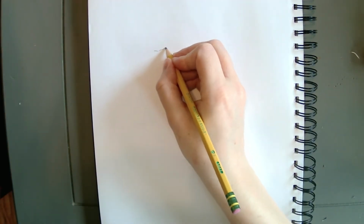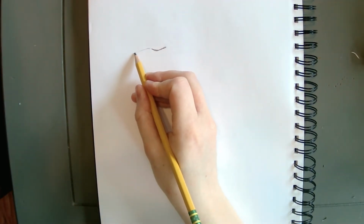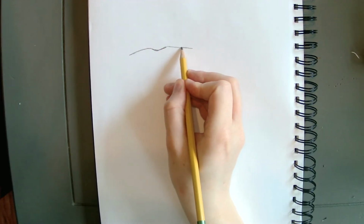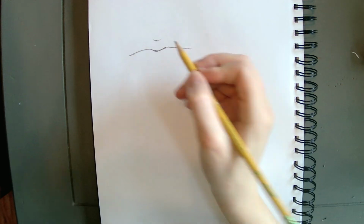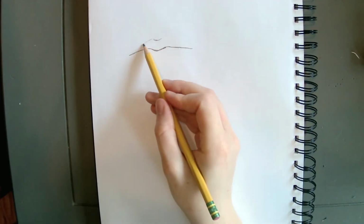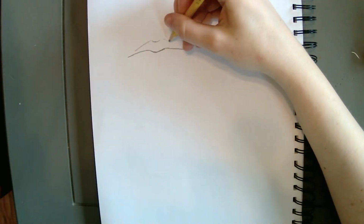Just the basics today. And the last basic I'm talking about is how to draw a mouth. When I draw a mouth, I always start with the line that separates the upper lip and the bottom lip. So that's what this line is supposed to be. And then after that, I move into the widest part of the lip, which is always in the center. Sometimes it dips down like this, other times it's arched like a frown. And then as you move out toward the corner of the mouth, the lips always get thinner.